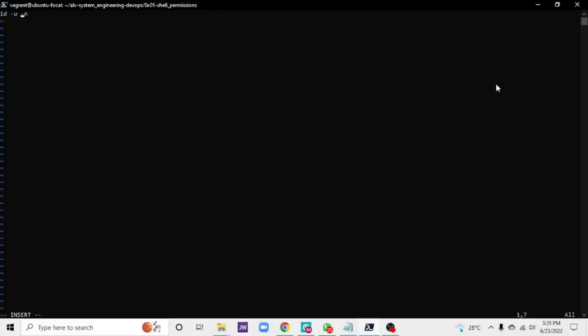So this is it. We could also decide to join them together by doing id -un, but for me, I choose to do it this way. Anyways, you're correct. After that, I'm going to press the ESC key on my computer and type :wq. Those are the commands to save your file in VI and exit VI.